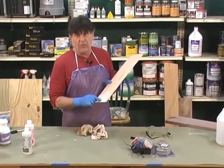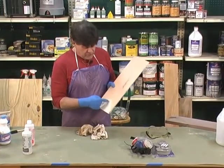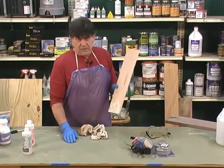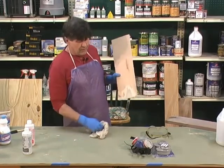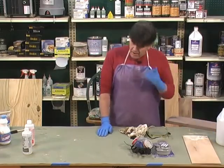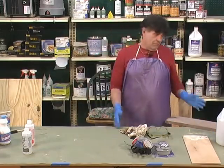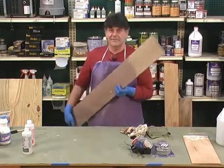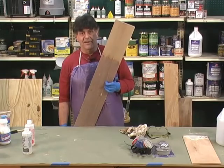You won't do it in one application. When you're trying to lighten the old green in maples, it's going to take 2 or 3. I'll tell you that up front, but it will lighten it. Now, this piece of walnut, enough said.